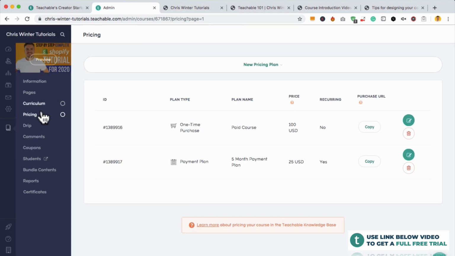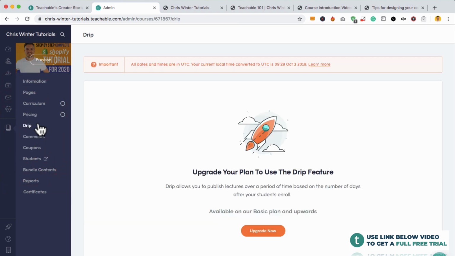Now, there are so many more things that I would love to cover in this tutorial, but because I want to keep this nice and short, we'll just go over it very quickly. But you can see that you can also have drip content, which is essentially going to allow you to drip out your content over a number of weeks or days or months, depending on what you want, rather than allowing your students to have access to the content straight away. This is great as it keeps them coming back for more, because a lot of students will maybe watch a whole lot of your course straight up. But if you drip out the content, it's going to allow you to really get the information to them over a longer period of time. And this is something that I would highly recommend.